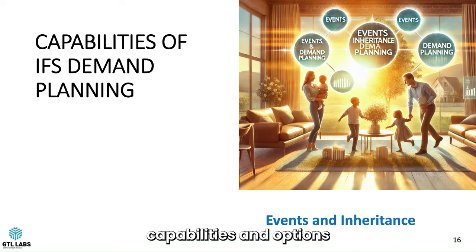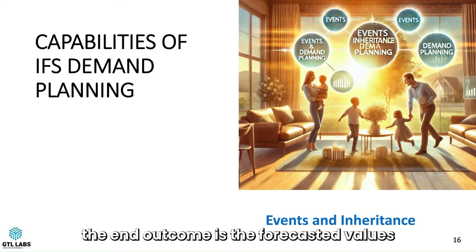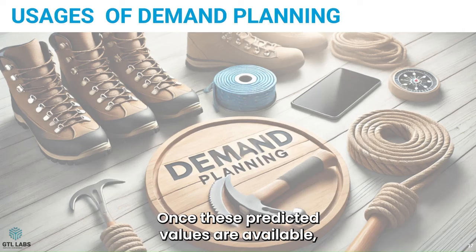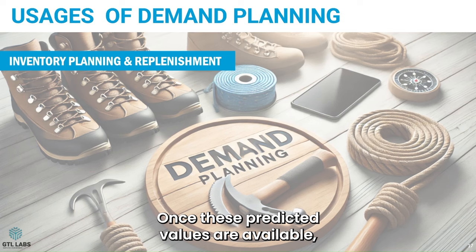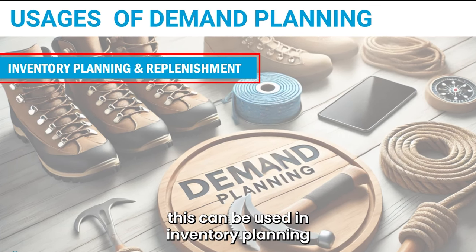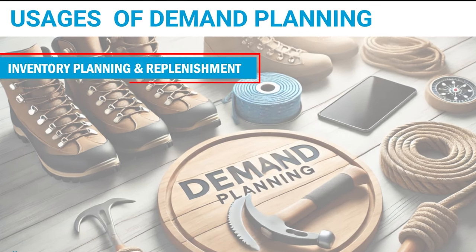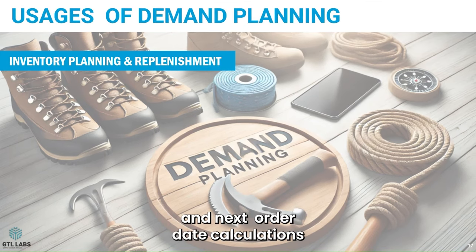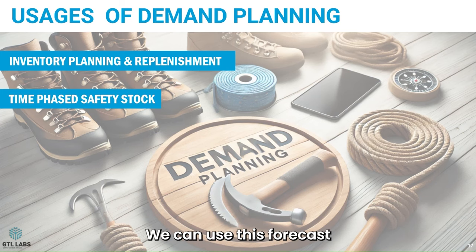Having all of these capabilities and options in the demand planner, the end outcome is the forecasted values in IFS demand planning. Once these predicted values are available, they can be used in inventory planning and replenishments. In IFS, we have safety stock, order point, lot size, and next order date calculations. We can use this forecast information for those purposes.